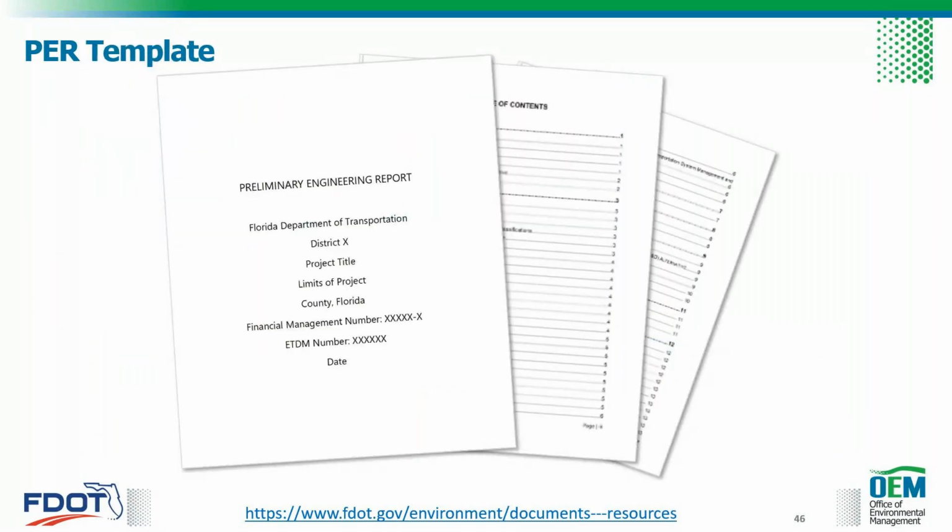Another tool, and this one is a fantastic resource when you're writing your PER, is a PER template. On the Documents and Resources page, you will see it listed as the FDOT Preliminary Engineering Report Outline and Guidance. It provides guidance for the preparation of the PER. This is a Word document that you can download. It's already been formatted with the correct title page, table of contents, and when you move into the document itself, each section has a little blurb about what is expected in those sections. It is not a regurgitation of the chapter, so your chapter is still your main resource, but it definitely points you in the right direction and is a huge help in making sure that your PER contains all of the required sections and information that we expect to see when those are submitted.